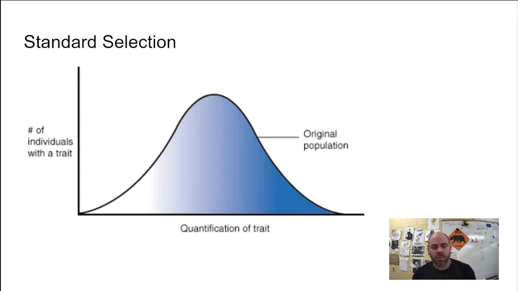The number of individuals on the y-axis, the quantification of a trait, in this case, neck length on the x-axis, and you see this kind of bell. Well, if it became a situation where the population of giraffes, well, those with longer necks lived, what would you expect to see in this graph? You'd expect it to change, right? And so we're going to give 3 examples of how this graph can change.